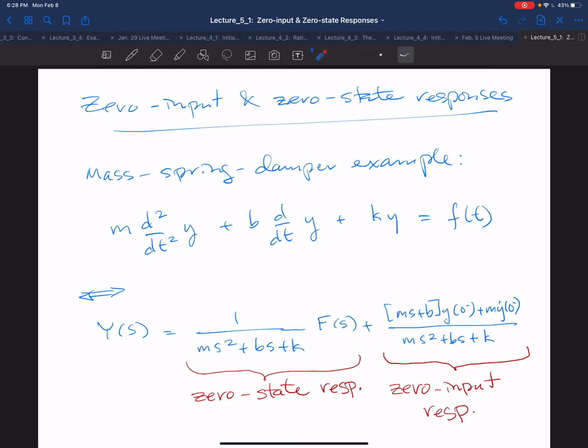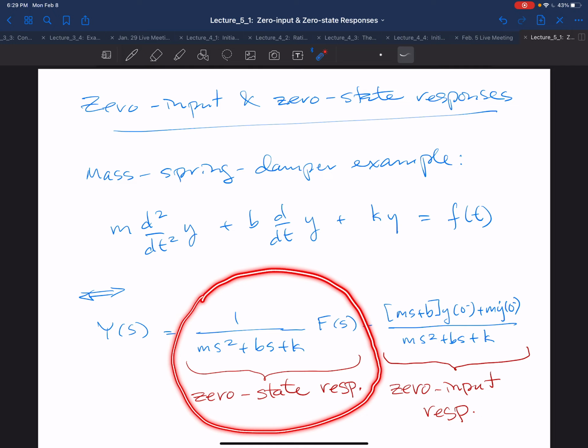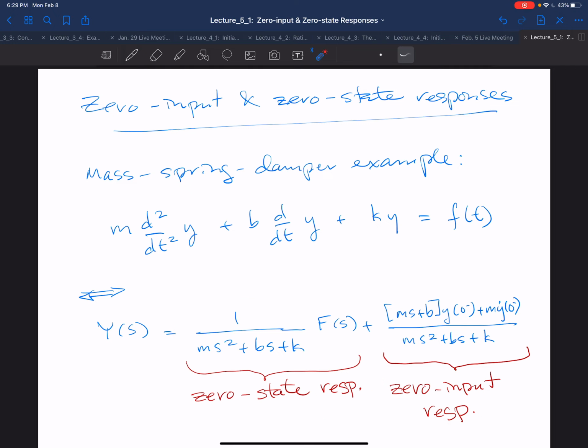And that means we have to be able to do more than just solve initial value problems. We need to understand the relationship between the input and the output of the system. And we will study that primarily by studying this so-called zero-state response. In particular, you see that in this framework, the relationship between f of s and y of s is just an algebraic one governed by this function here, by which you multiply f of s to get y of s if the initial conditions are 0. And in fact, this function is what we call the transfer function.